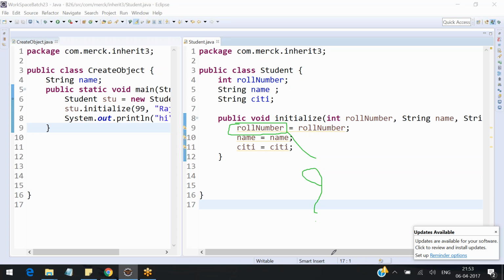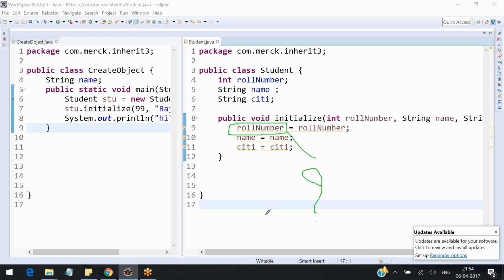The one which is highlighted is the local variable. Okay. Because this is taking the assigning, and this roll number has a value 0, which is the value assigned to the local variable. You cannot say it based on where the value is 0. So which one is the local variable? Left hand side or the right hand side? Left hand side is the local variable.